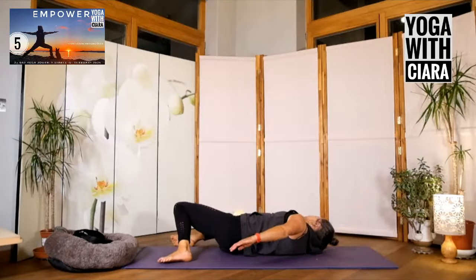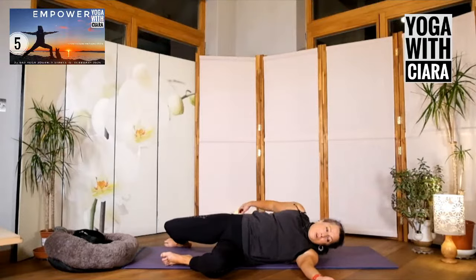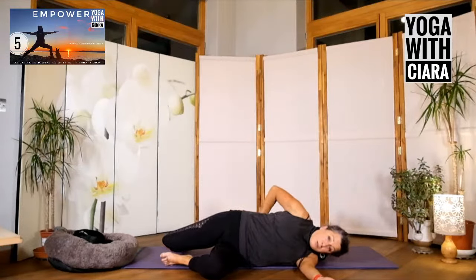Nice, come all the way back, both arms wide. Drop your knees to the left, roll over onto your left shoulder, and now bring your right arm behind you. And just let your right knee surrender to gravity.